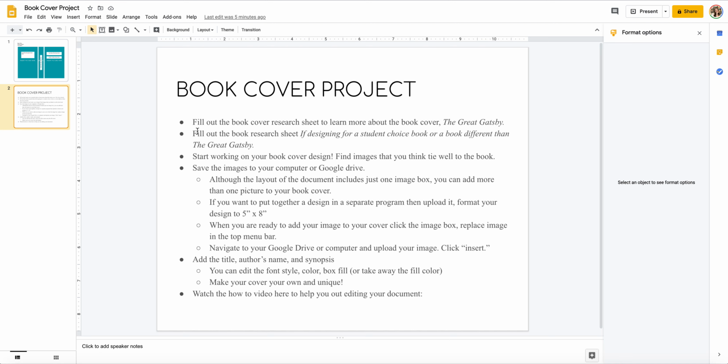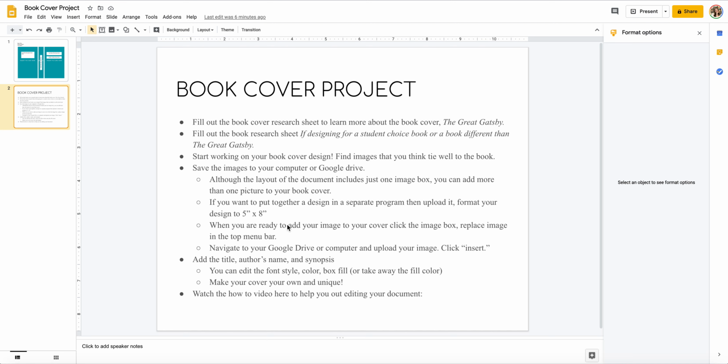There are instructions here. You'll have different worksheets to fill out to get you started. It's important to gather information about the book that you're working on. And you're going to look at a bunch of book covers of The Great Gatsby, which has one of the most famous book covers, which was the original cover, and a lot of redesigns since then. So you can think about this project as redesigning a book cover. Before you get started, fill out this information sheet about your book and then start looking for images.